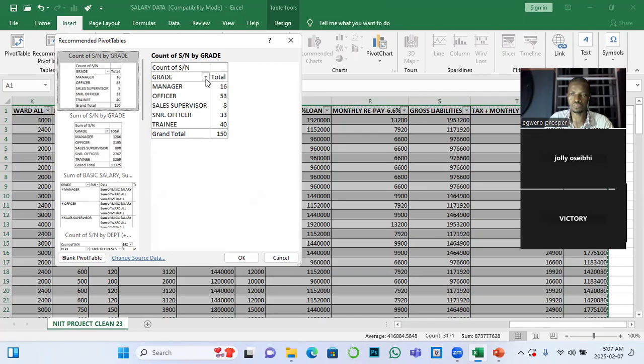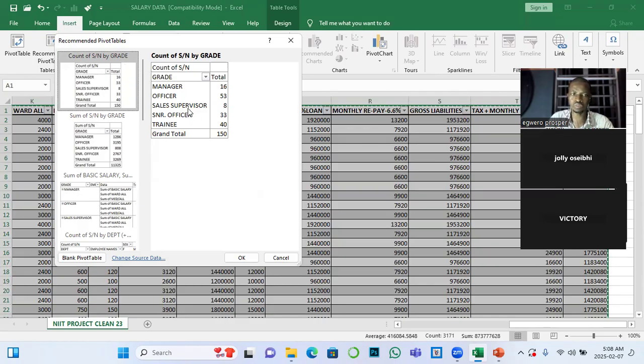But what the pivot table suggestion is saying is, instead of analyzing employees per department, it is analyzing employees per grade. Like I told you, you can actually manipulate this. It's allowed. If the pivot table is not speaking directly to your mind, you have the privilege of twisting it, changing it to suit your question.